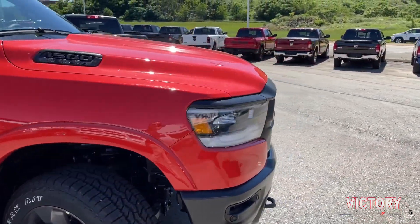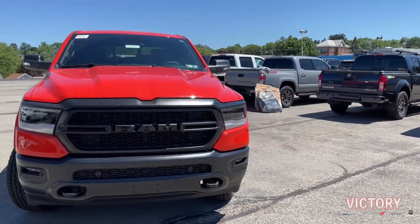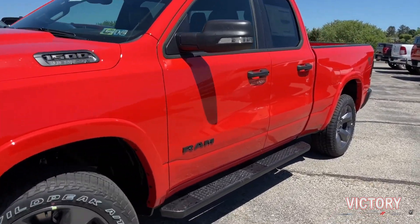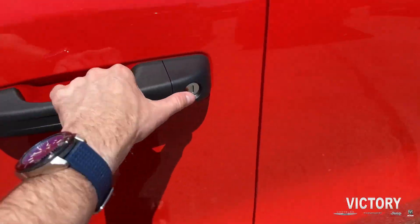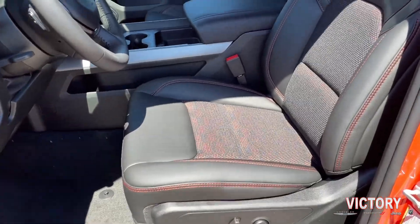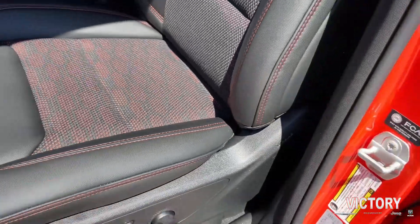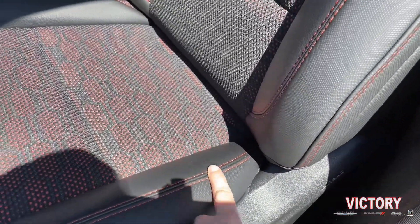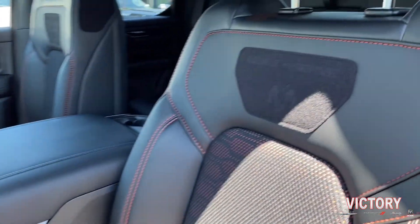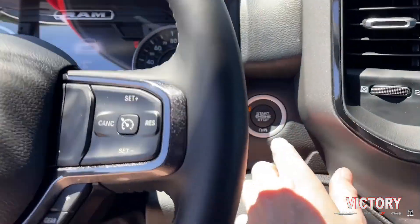As we take a look this way, you will see what this Spitfire Orange color looks like in a little bit less direct sunlight. I have no issue saying that this color will stand out on a bright sunny day such as today, or an overcast day that we're well used to here in Pennsylvania. So let's take a quick look at the inside. Opening it up, you will be promptly noticing the amazing orange mesh cloth seating in the middle. This orange matching deviated stitching looks so good on this truck — probably my favorite Built to Serve interior so far.